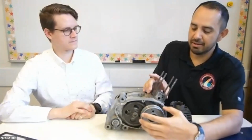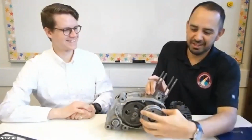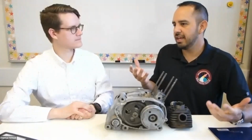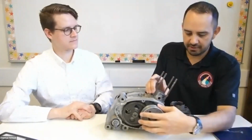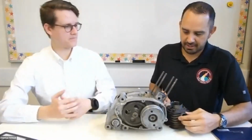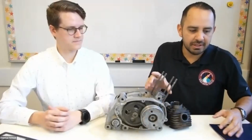So people who know how to repair gasoline engines, there's always work. Right now in the United States, they can't keep enough people employed who know how to work on engines. So mechanics are always going to be really important. Okay, so that is a little bit about the piston.